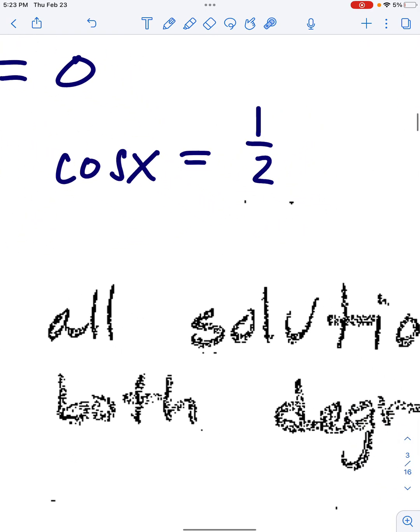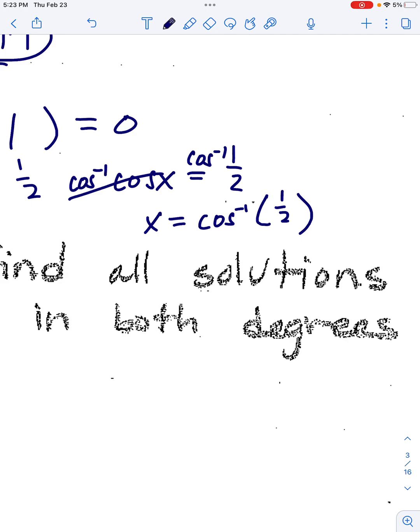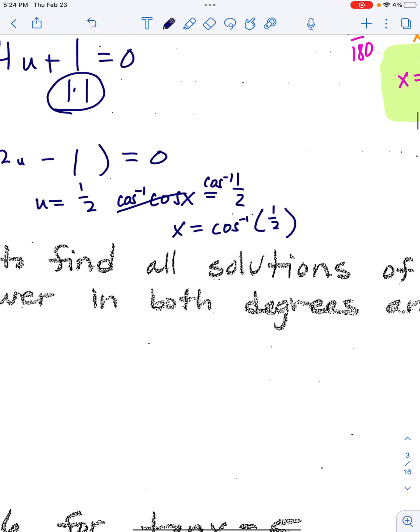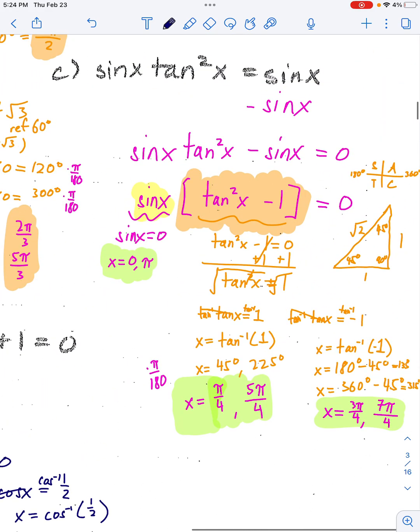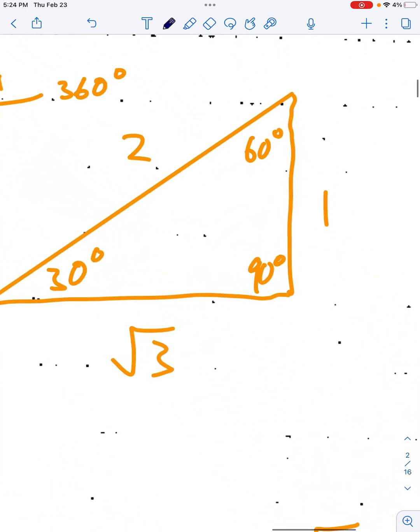So that's how I can solve. I want to solve for cosine first, which I just did. And now, just like good old times, we hit both sides with an inverse cosine. We get x equals the angle whose cosine is 1/2. Well, what angle is that, you may ask? Okay, let's look at our triangles up here. What angle here has an adjacent over hypotenuse of 1/2? It's going to be 60 degrees.